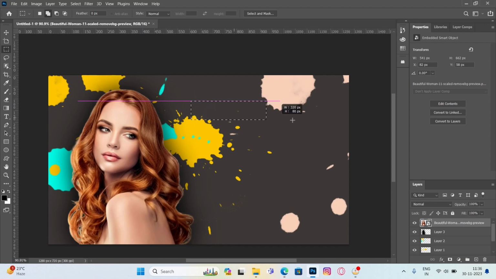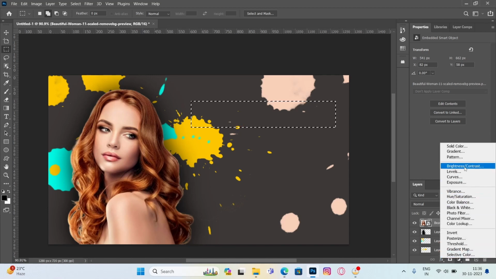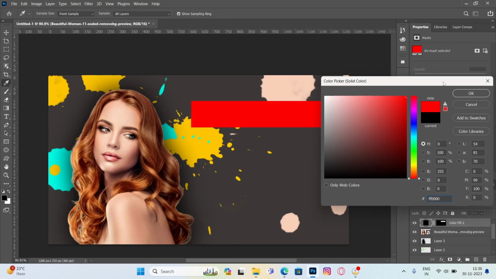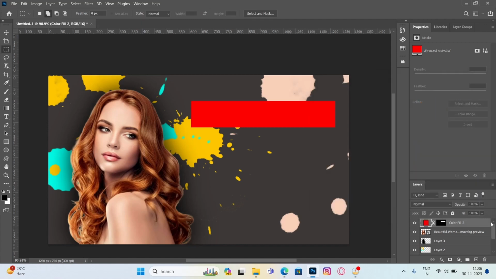Now let's create our text box by using the rectangle selection tool here. So I'm going to create a rectangle selection, and now these are the adjustment layers. So these are basically filters on layers. So you can apply a filter in a layer, and if you want you can turn off the layer and the filter will be gone. So we are going to discuss that later. Let's create a red text box here, and now I'm going to resize it according to my requirement.